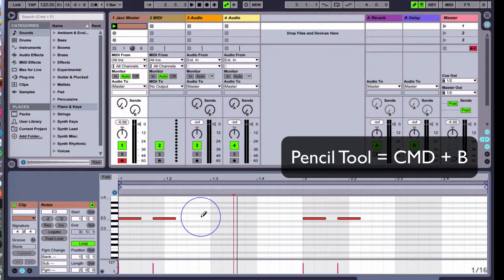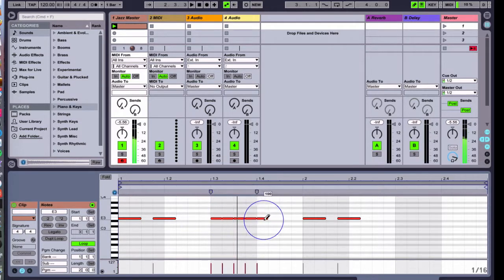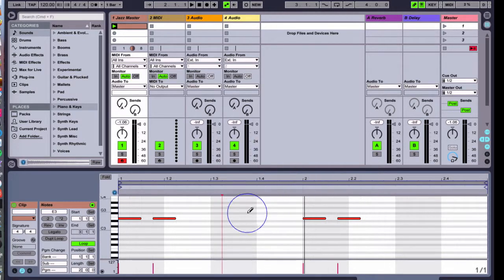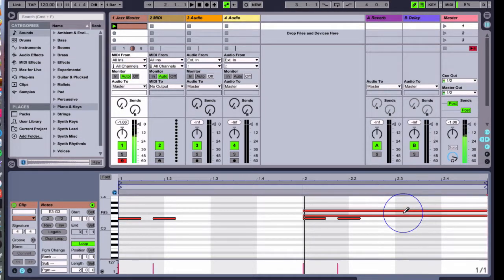And you'll notice as I start drawing in the background, it's creating a bunch of notes locked into the grid. So if I want the notes to be a little bit longer as I'm drawing them out and not so short and plucky, then I'm going to want to change the background grid. So maybe I don't want it to be that crazy fast. I can right click in the background and make it one bar or something so the notes are longer and sustained. I'm just drawing out random stuff right now.